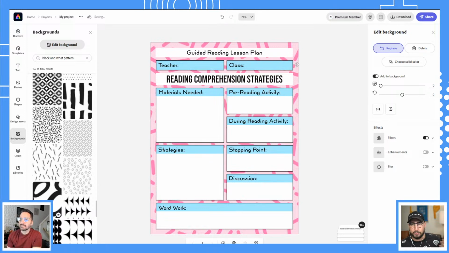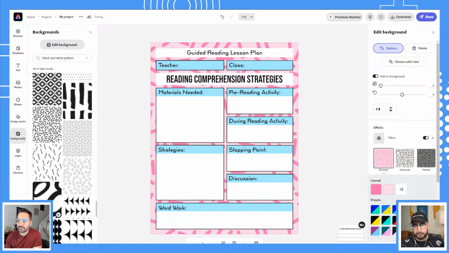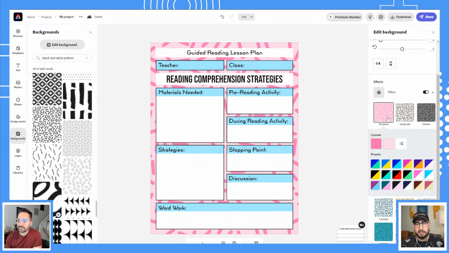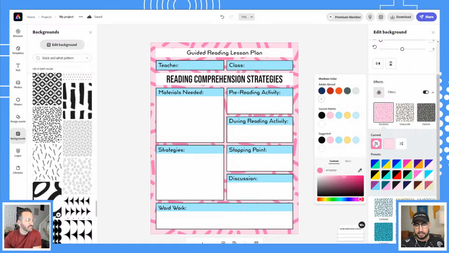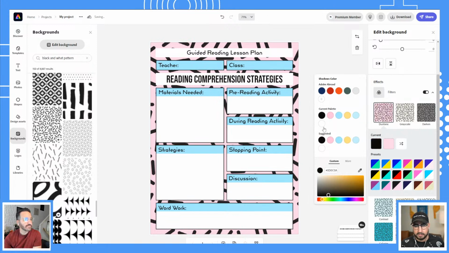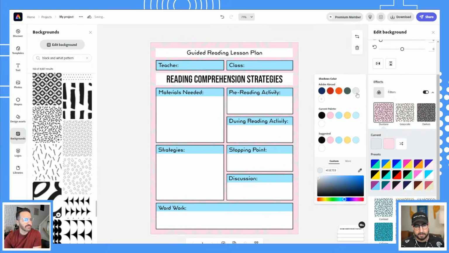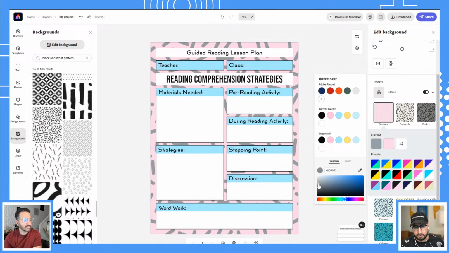And you're saying, Andrew, why is it pink? Well, that's because it has a filter on it, which, if you have colors that you're using in your classroom, you can very easily change to the colors that you need by clicking on the filter over here and turning on duotone. So duotone is just a very easy way for you to change the colors. And so because I want this to be black and white, I'm going to change the shadows to black. Actually, I'm going to change the shadows to a dark gray right here. Let me pull to a custom gray. Let's do right there.